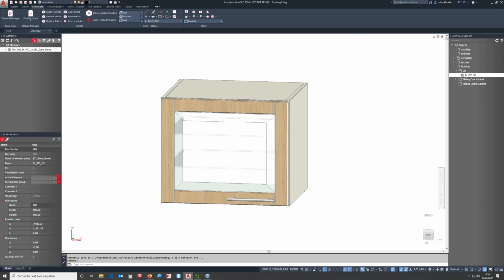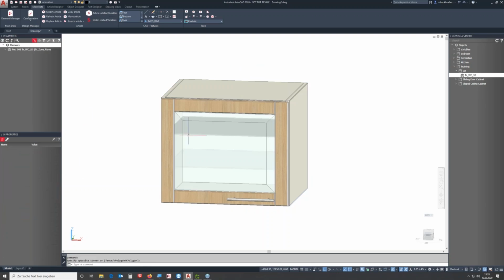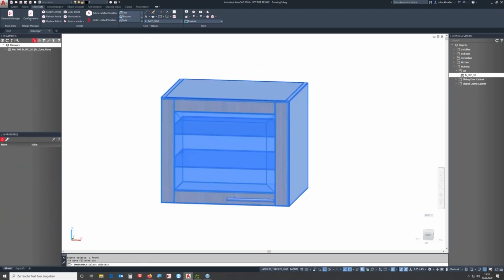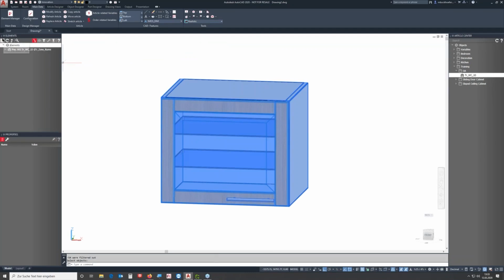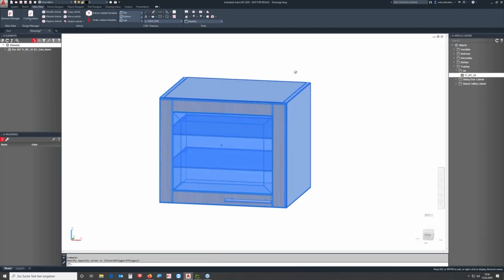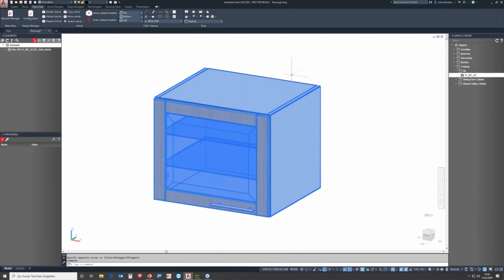If I would achieve this same thing with a variable, of course, I would have to change the width, and then I manually would have to change the construction principle that this variable is actually using. So in this case, descriptors have kind of a big advantage because it's a more automated way of creating your basic data. And you should always consider that to make it easy for the rest of the users that are using your database.